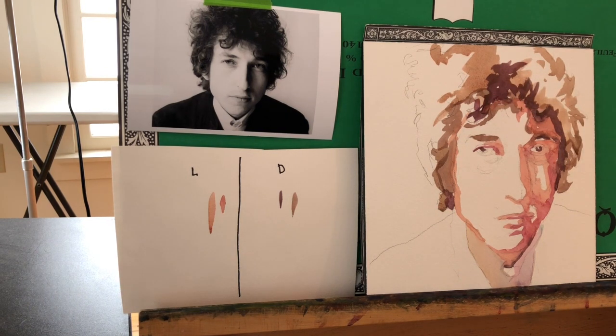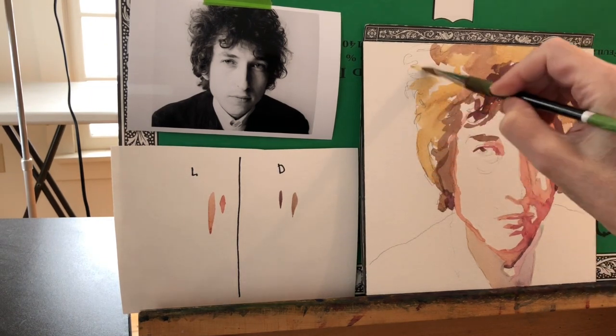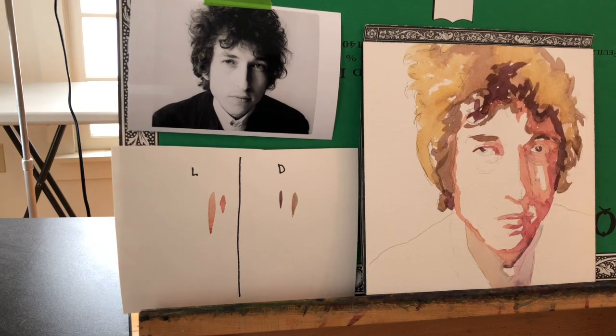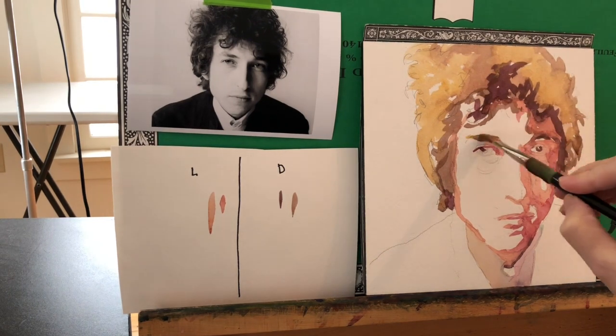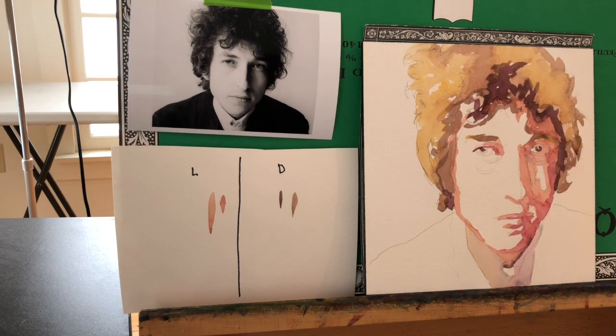And in the collar I did some triad work, because you can see where the cerulean blue meets the permanent rose and also the burnt sienna, but I don't rub. You'll see throughout this painting, I don't rub or lick. I make strokes, but I don't rub or lick. By lick I mean touching the paper, touching the paper again and again. What'll happen is the colors will all mix together and we'll create neutrals, and I don't want to do that. I want to place clean color next to clean color so that your brain makes it into one overall value.